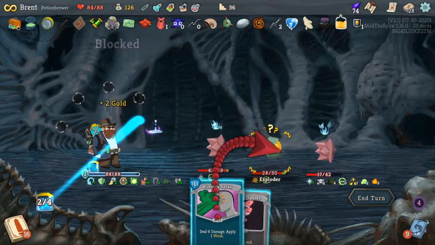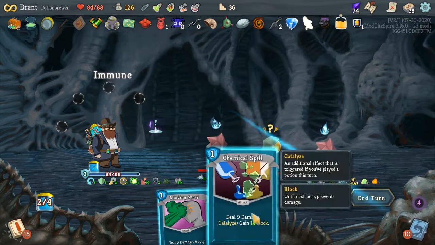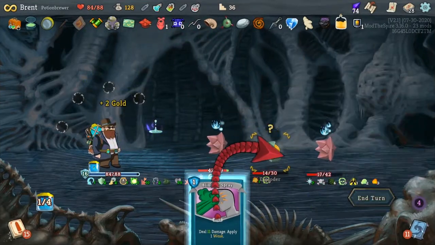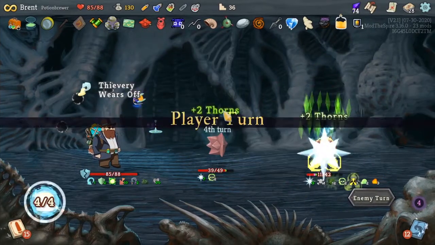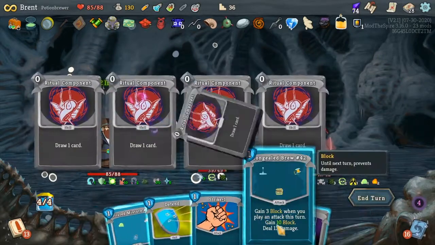Dumb. Oh, he's about to explode, I think. I should take the weak to kind of... And I should play a potion. 14 and 14 block. And then I should probably try to hit him again. He's dead. That way he doesn't explode. I think the poison will go first. Yeah. Because I think he was about to blow up. Or he might have been increasing his blow up potential, but that's still fine.